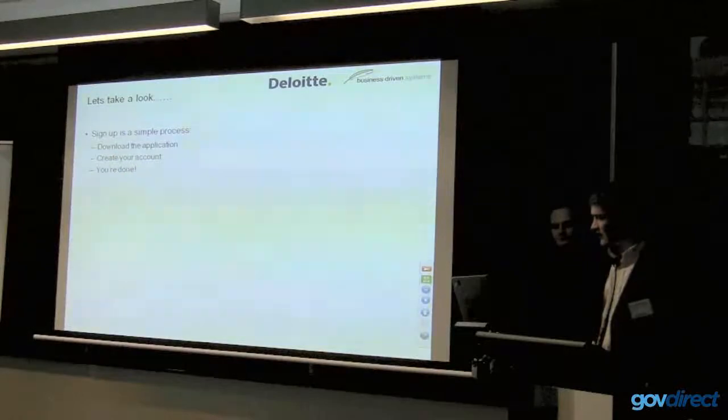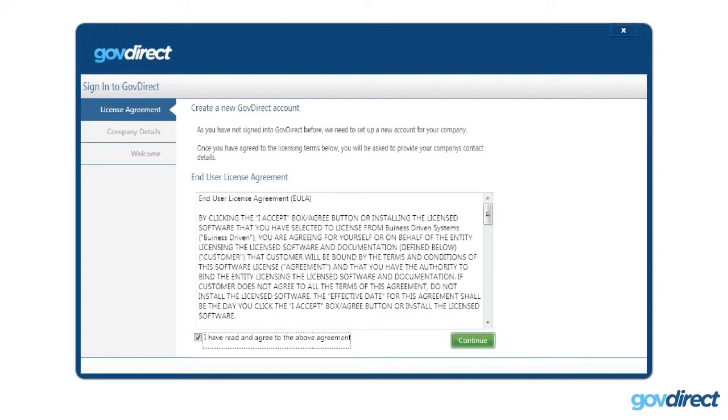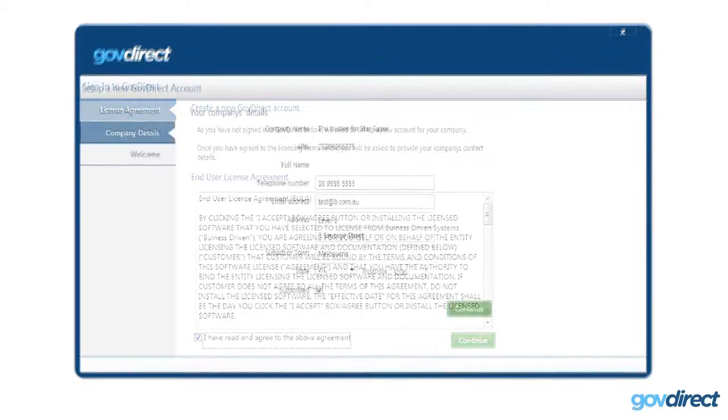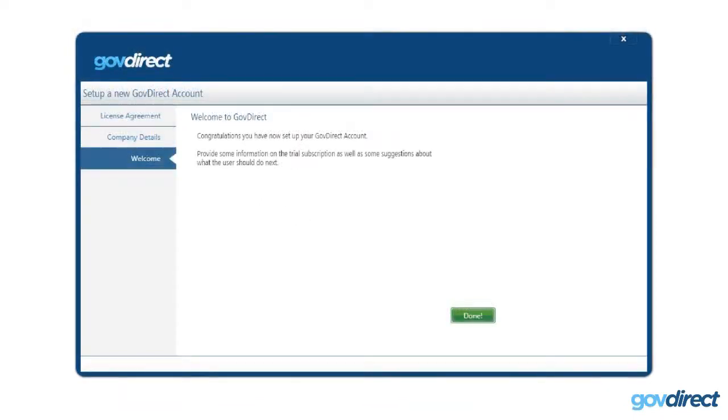So as an example, here's what the sign-up process looks like. The user's clicked on the download button and the application's downloaded and run. First thing they see is a user license agreement, which you'll be happy to know includes the standard business reporting flow-on agreement file. They tell us a little bit about who they are. So you'll note that we already know the name of the company and the ABN. We've actually picked that up directly from the AusKey credential that they will get from the Australian Business Register. They give us some contact information and they're done. The system is installed and registered. Their account is created.